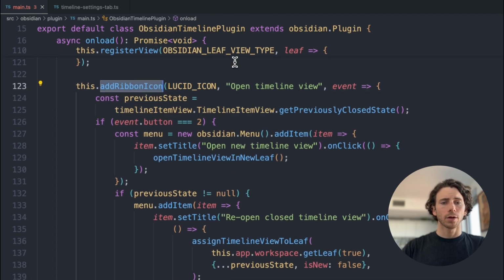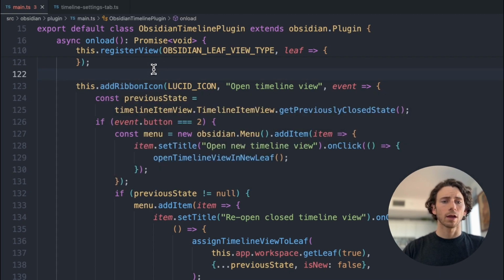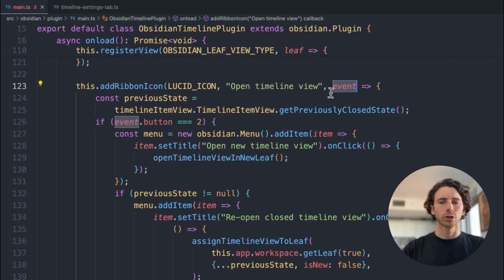Next, addRibbonIcon. Again, this is a registration function, so it's creating an icon in the left-hand ribbon, and it's automatically creating it with your given icon. This is the string that'll show up in the tooltip on hover. And then we have the mouse event handler, so what action should be performed on click.